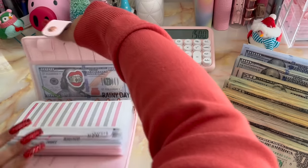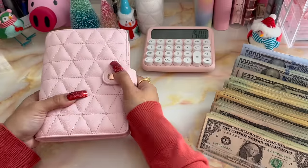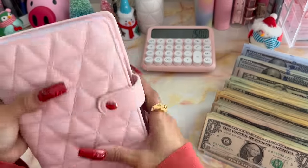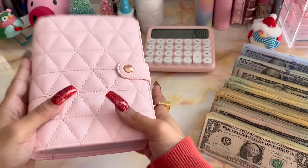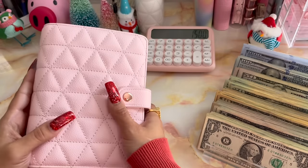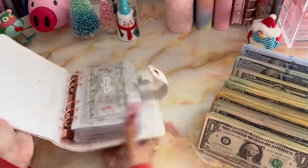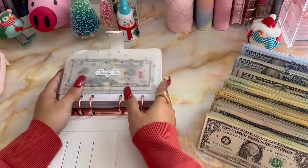Okay. And that is it for my high priority binder. It is already so much thinner. I mean, this thing was about to bust open. So we did really, really good with this binder. Okay, so moving on to our low priority binder. Let's see how much we can condense in here.